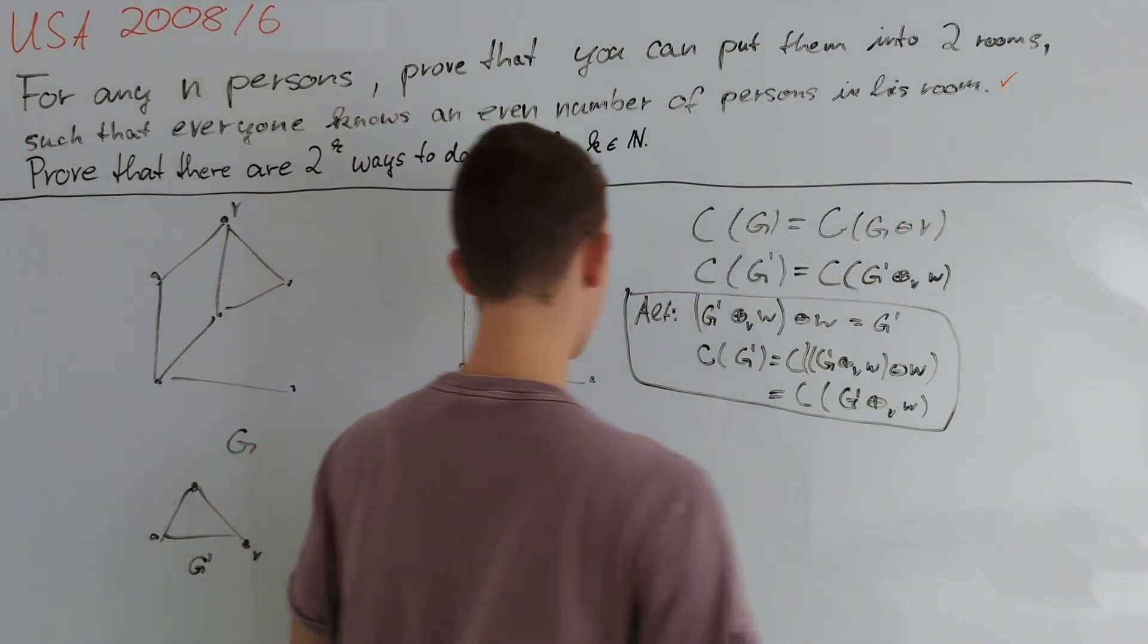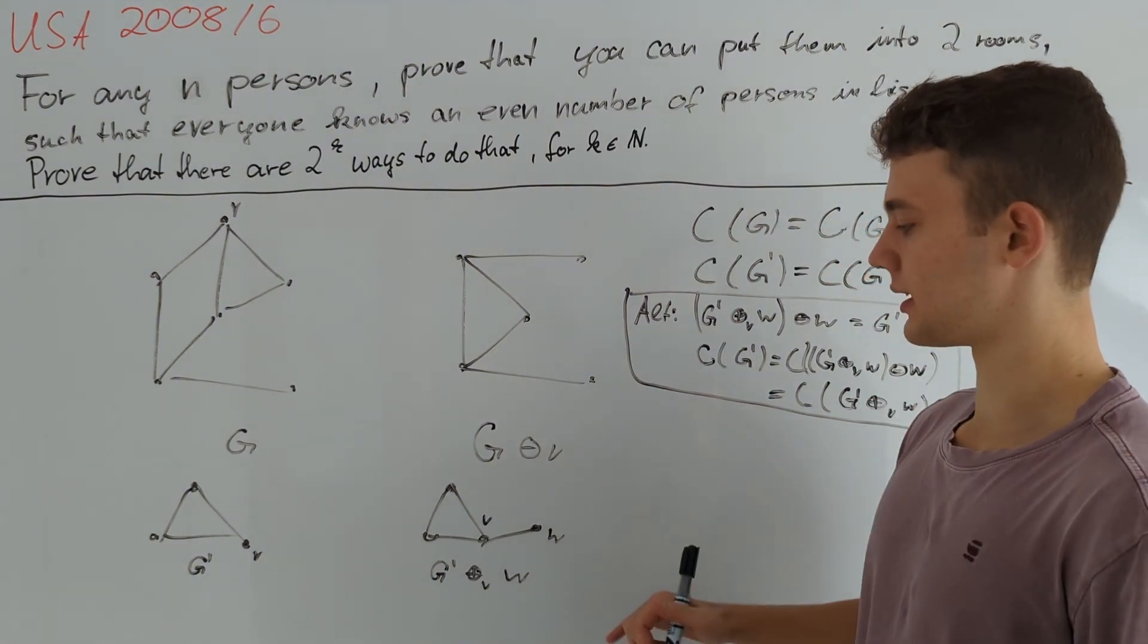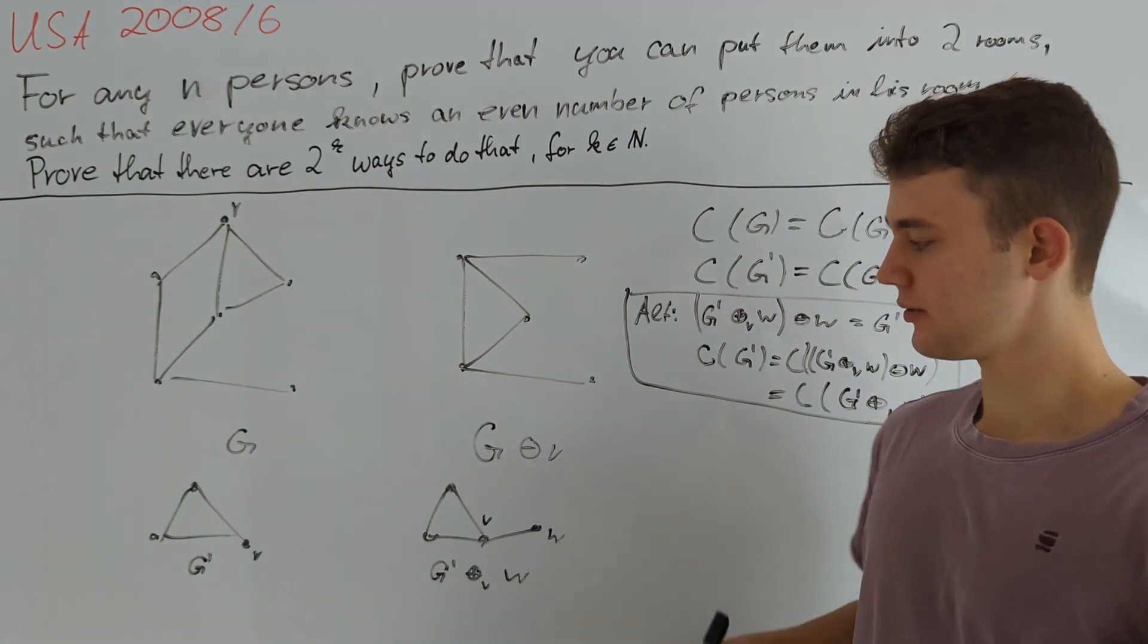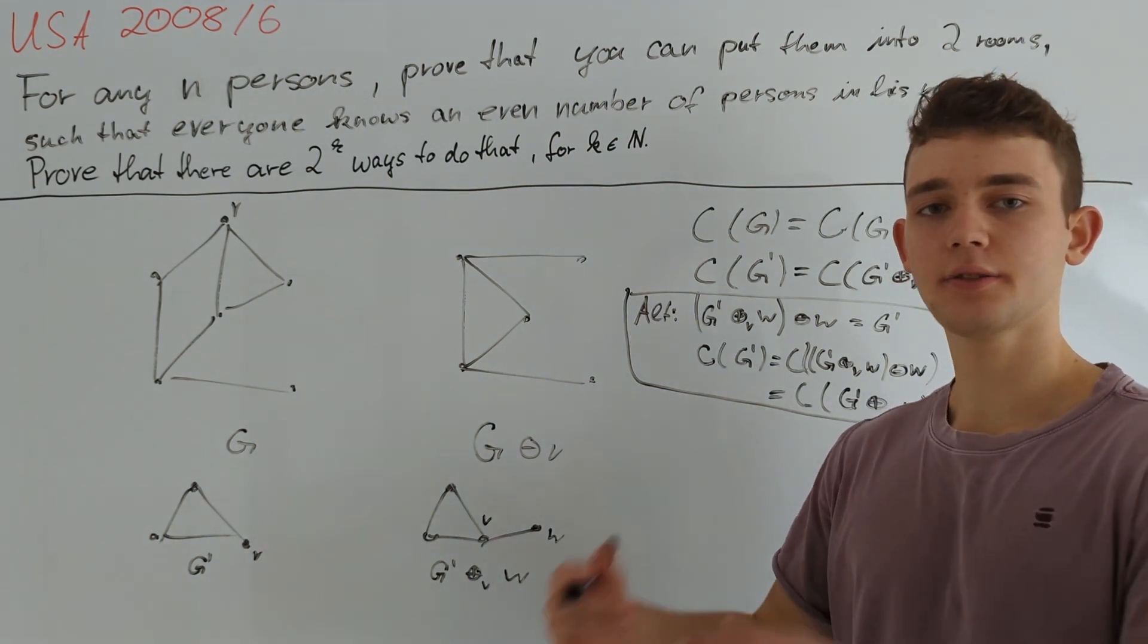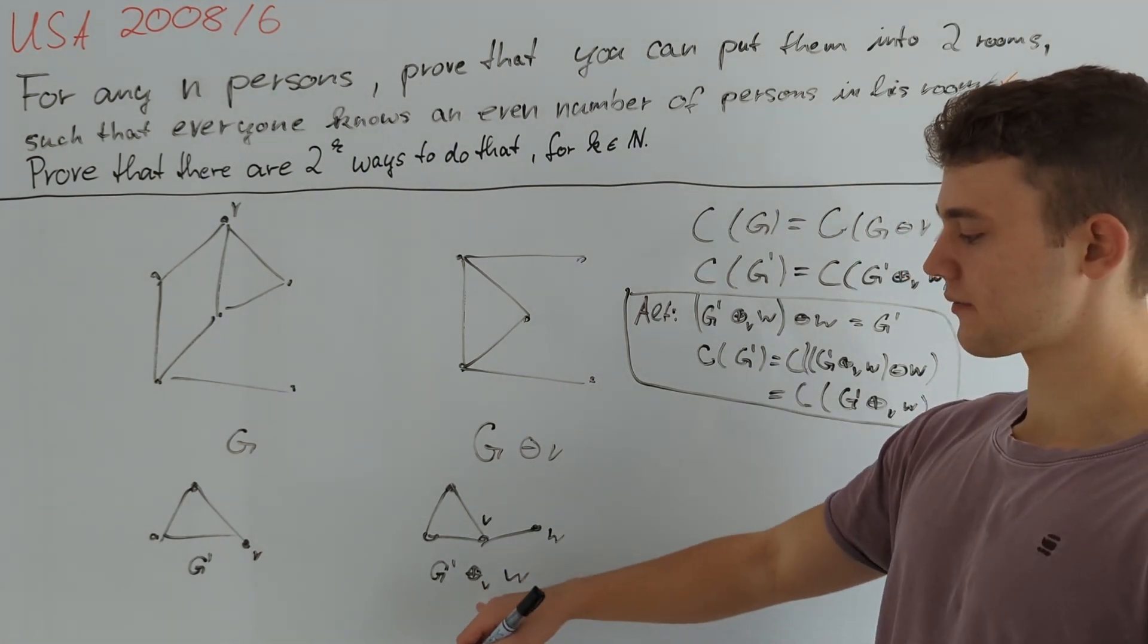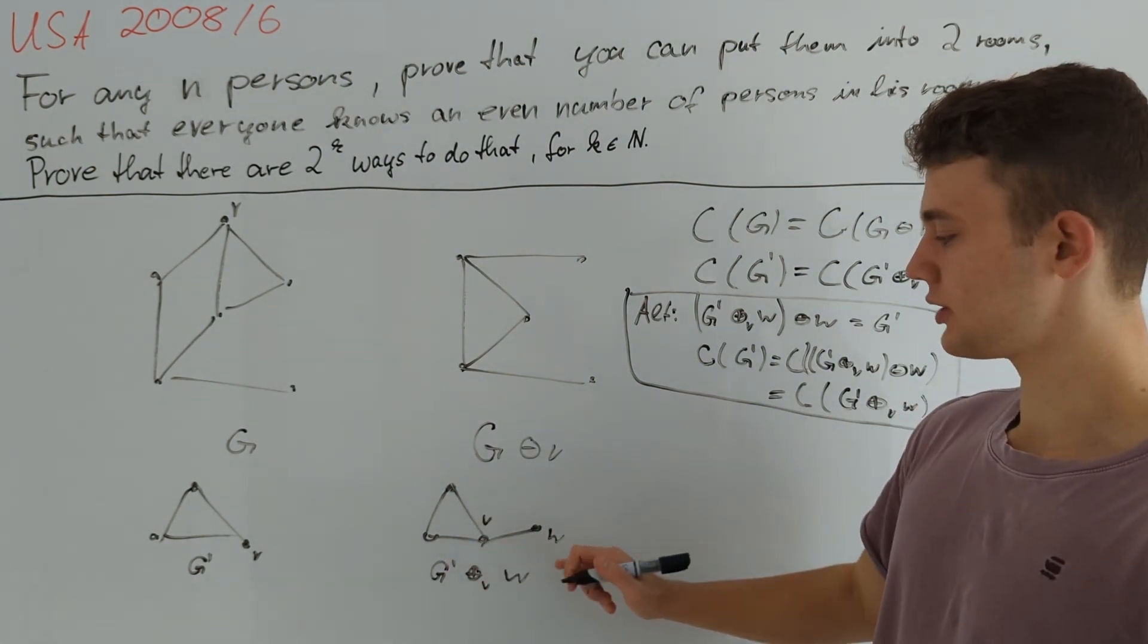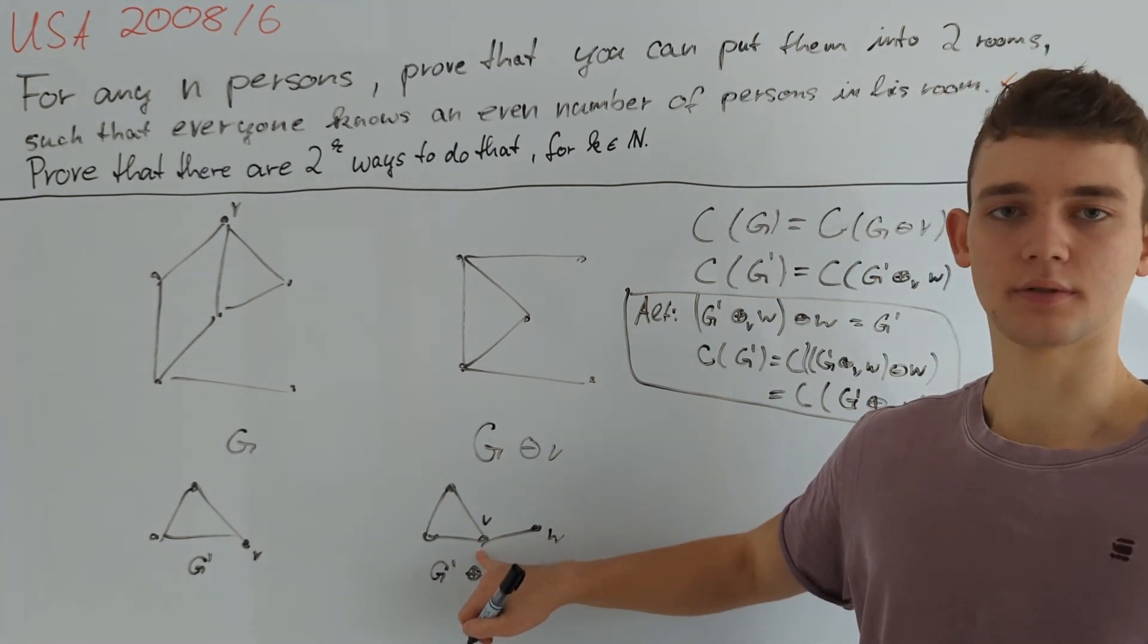Let's get back to the proof. It might seem like doing that O plus subscript V operation doesn't really work in the right direction for us because we want to use induction on our graph on the number of vertices and what we're doing right here is just to add a new vertex to our graph. To make this O plus operation work in our induction on the number of vertices we have to do at least two O minus operations to make up for it. But taking a look at the graph that we get after doing the O plus operation and assuming that all of the vertices in that graph had even degree to begin with, we left all of the degrees unchanged except for W that has degree 1 now and the degree of V was incremented by 1 as well.